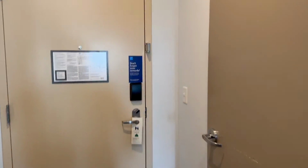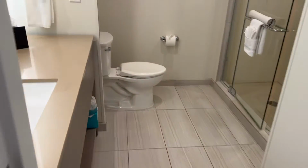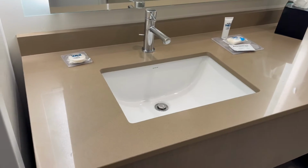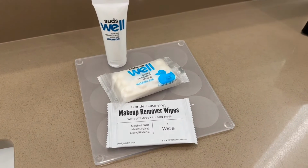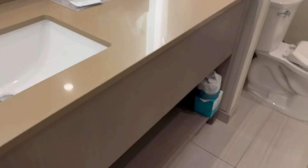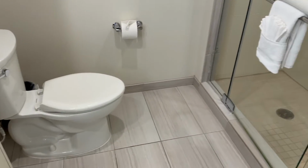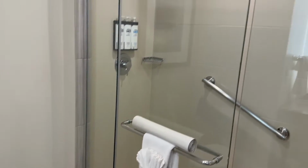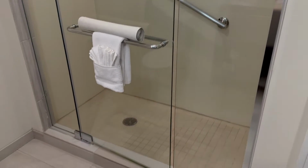And immediately, as we walked into our room anyway, come into the bathroom area. So that opens up here. Walking in, we've got tile flooring, a single sink with toiletries. You have a cleansing bar, massage bar, makeup remover wipes, shampoo, Kleenex, some hand towels and wash rags, extra Kleenex and toilet paper and a hair dryer down below, a little bit of shelving down below as well. The toilet in here, trash can down there, and then a standing shower with the toiletries built into the wall as well, and a glass swing door.